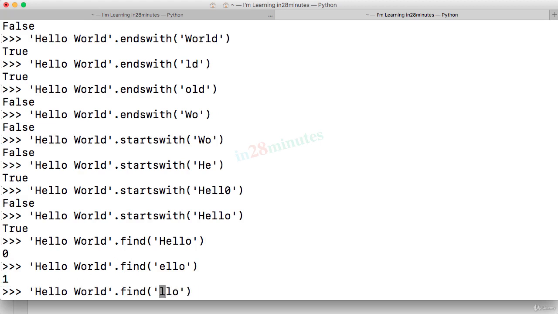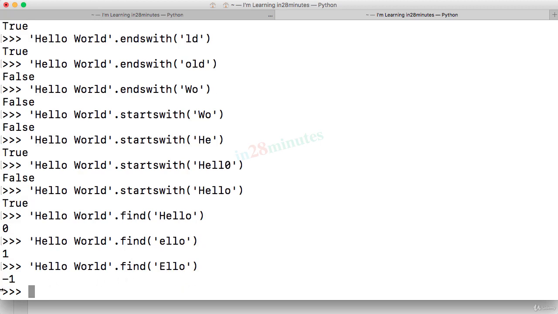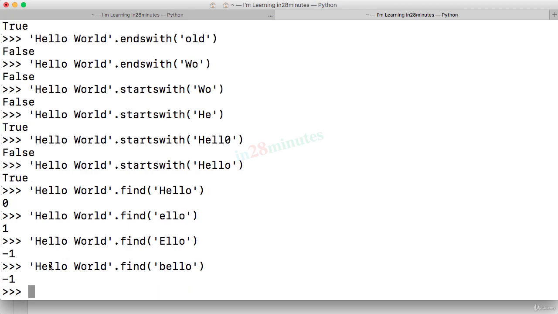However, everything with strings is case sensitive. If I do this, it would return a -1 saying it's not found. So if I'm searching for something which is not present in this string, let's say bello, it returns a -1 back. And as I said, it's case sensitive.